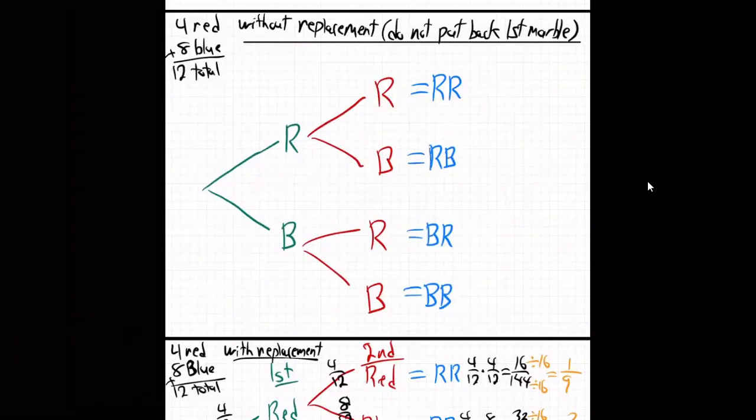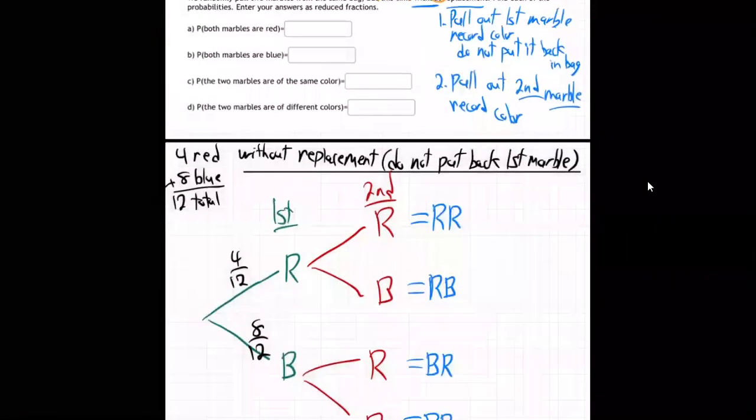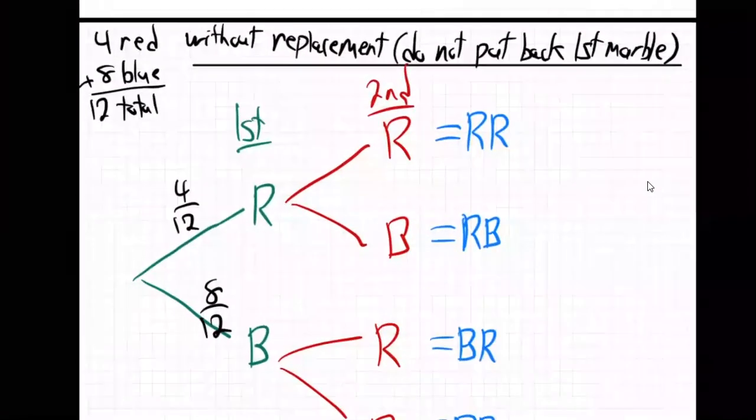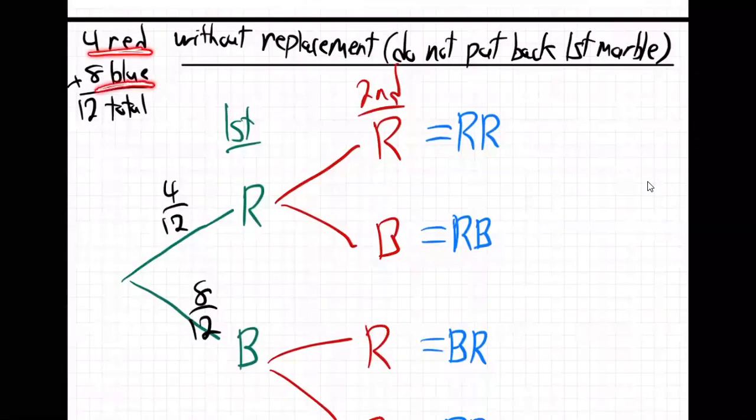So, okay. So now, what are the probabilities on the branches? Well, down here, this is the first pick, and this is the second marble we pick. So for the first pick, red is just 4/12, and blue is 8/12. That makes sense, right? First pick, you have 12 total marbles in the bag. 4 of them are red, 8 of them are blue. So the chance you're going to get red is 4 out of 12. Chance you're going to get blue is 8 out of 12.